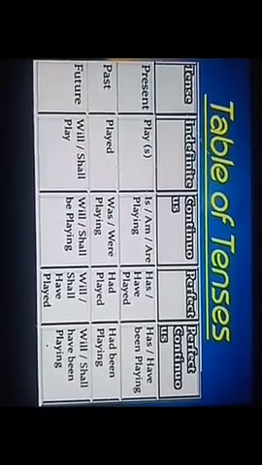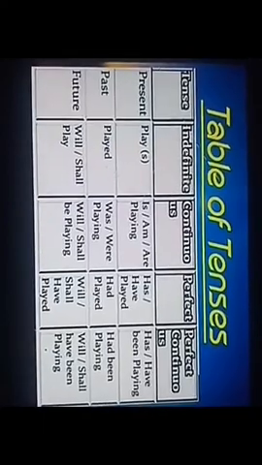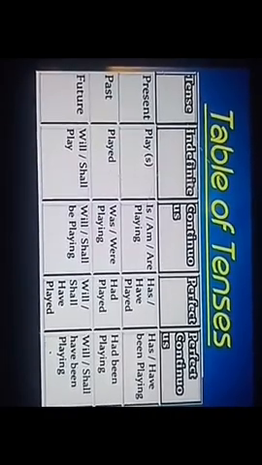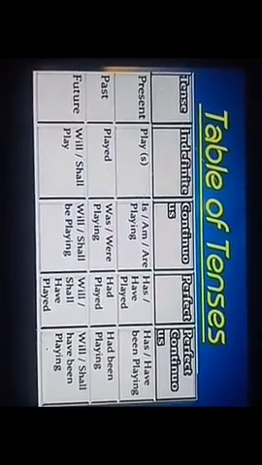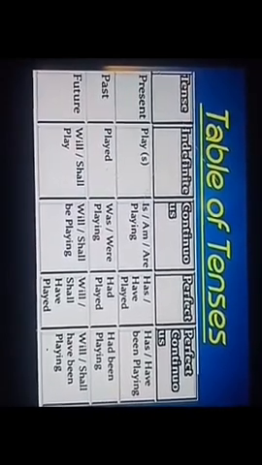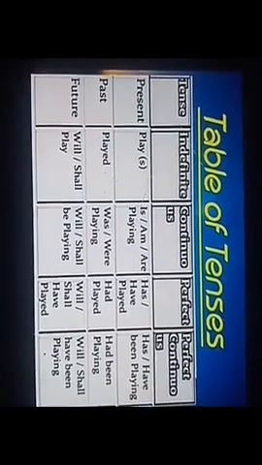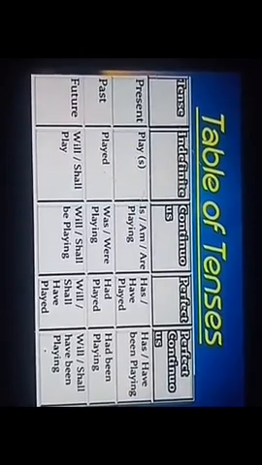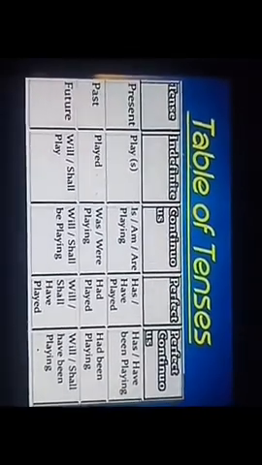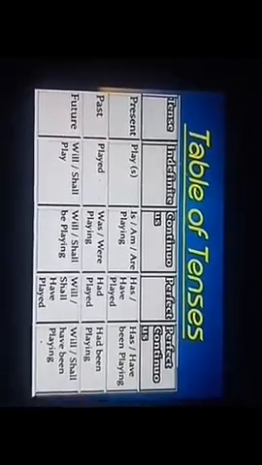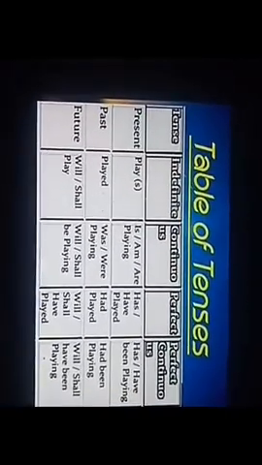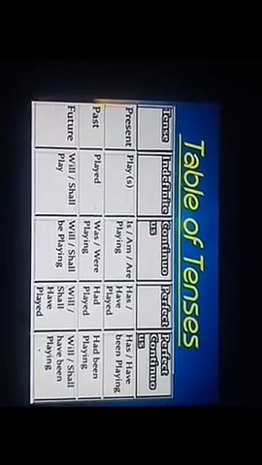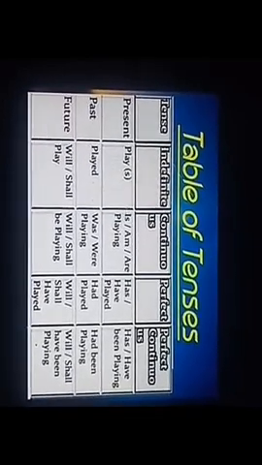Alright. Now let us move towards our next tense, that is past indefinite. Past indefinite is also called simple past. In this tense, we always use the verb's second form. As played is the verb's second form of play, we will use verb second form in simple past tense, with all the subjects. If the subject is singular, you have to use verb second form, and if your subject is plural, then also you have to use the verb's second form.